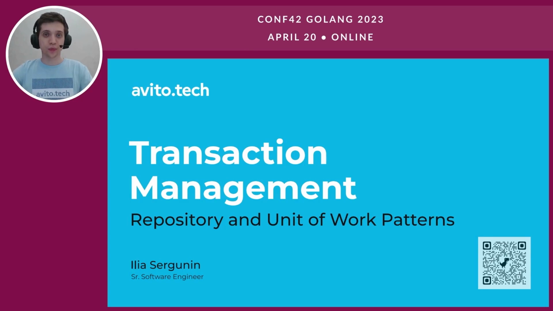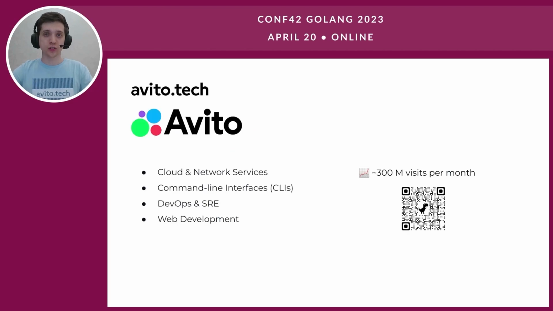Let's continue. I work at Avito, one of the most popular classifieds in the world. Our main language is Golang. We use it for more than 1,000 microservices. We use Golang almost everywhere, in cloud and network services, command line interfaces, DevOps, and web development. And we can handle about 300 million visits per month.